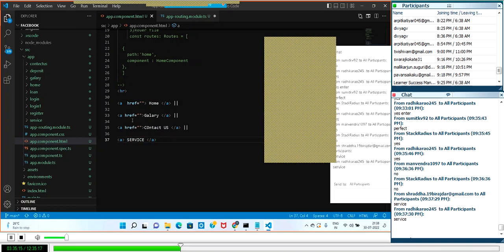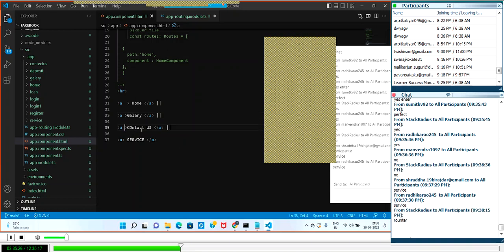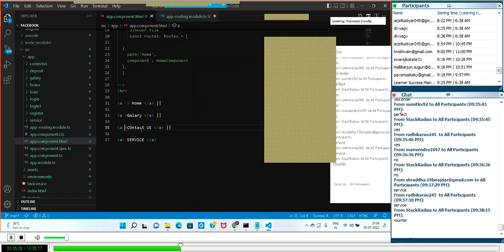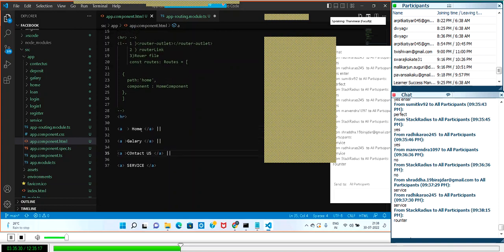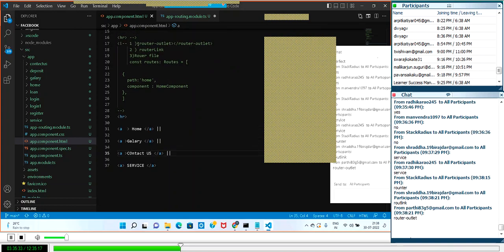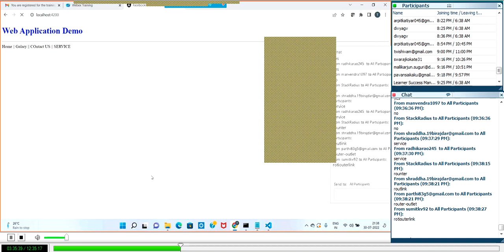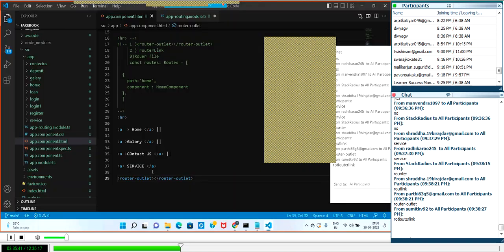Then how can I do this? If there is no href, what do we have to do? Router. First step is what? We have to add our router outlet where you are using these particular things. Now check out, still it is not about anything. The major thing is, you should know what a router link is.